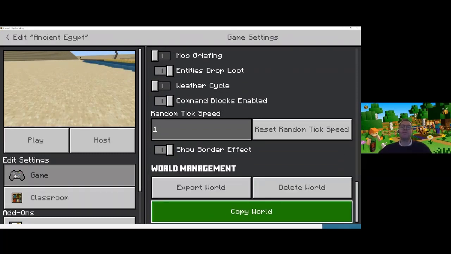Now this is really useful, again, as a workflow tool. If you're working on a project and you're going to make some significant changes, it's always good to make a backup copy, because unfortunately there is no undo in Minecraft. Something I've been asking for ages, if only that was the case, but there's no undo button. So if you make a massive change and it's wrong, then you have to go back to the start. So it's a good idea to back up your worlds before making a major change.